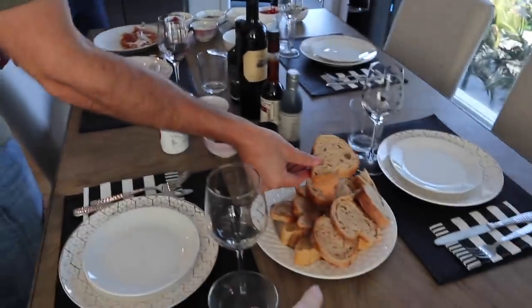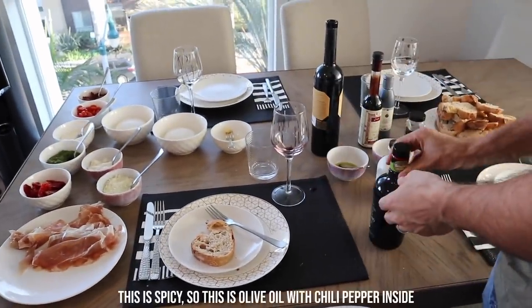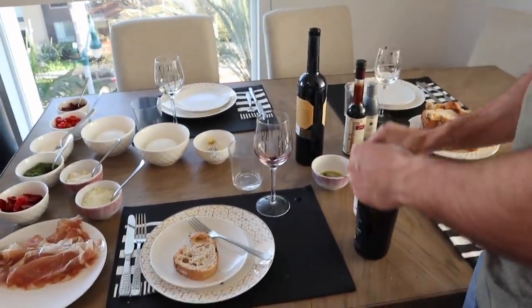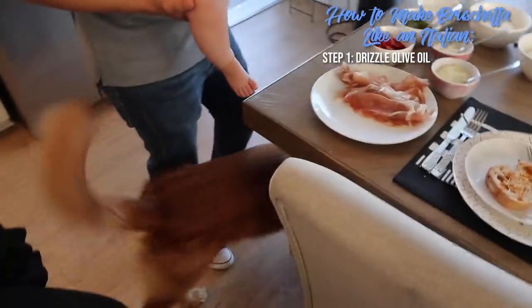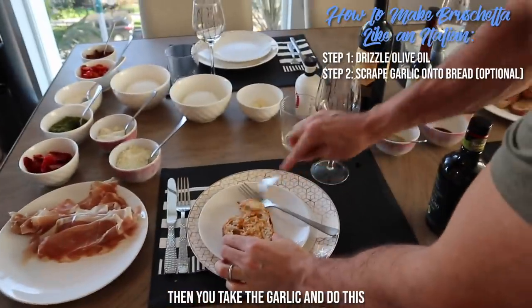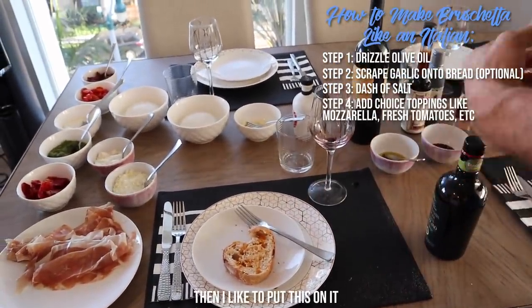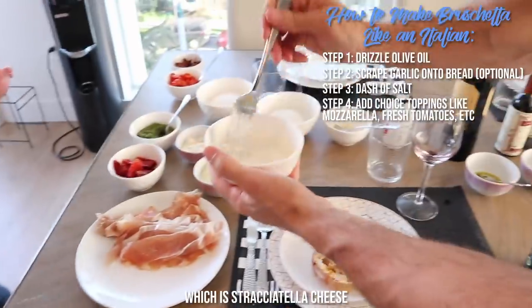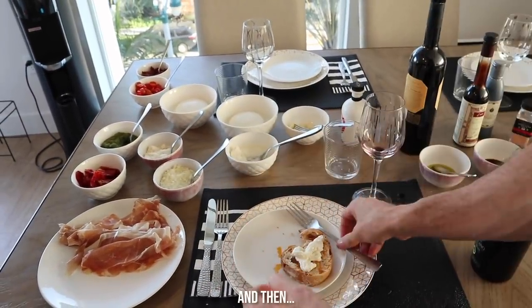Okay, should be enough. Wine? Yes, please. Okay, Luca, show them how to do a proper bruschetta. Depending on what you want, this isn't regular olive oil. This is spicy, olive oil with chili pepper inside. I like this one, actually. So you put the oil first. Then you take the garlic and do this. And then salt. Then I like this one on it, which is stracciatella cheese. Oh my gosh, you guys, it's so good. What is that? Stracciatella cheese. A type of mozzarella? It is.